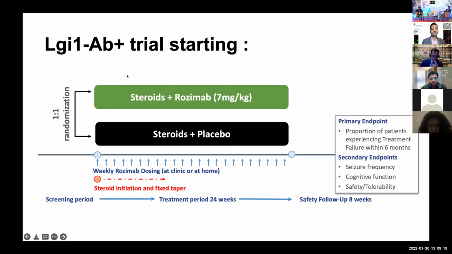And this kind of data, leading to understanding what the mechanism of these diseases is, in this case an antibody-mediated mechanism, has led to the first randomized controlled trial of these patients with LGI1 antibodies, using a drug called rozanolixizumab, which essentially accelerates the metabolism of IgG. So this drug would directly act on antibody-mediated diseases. And if effective, it would certainly help conclude that this disease is classically antibody-mediated.